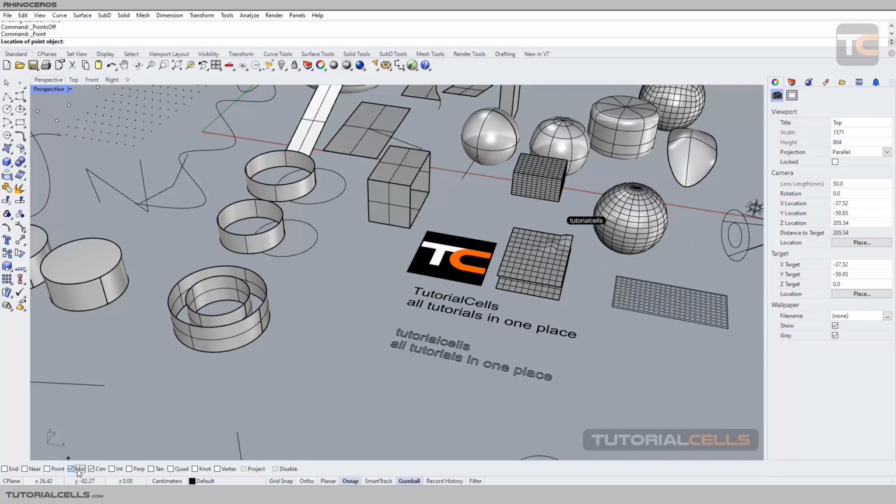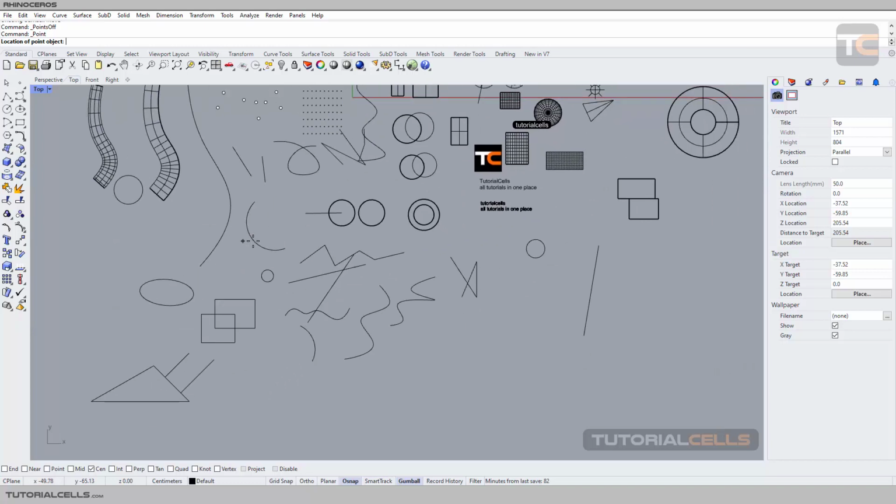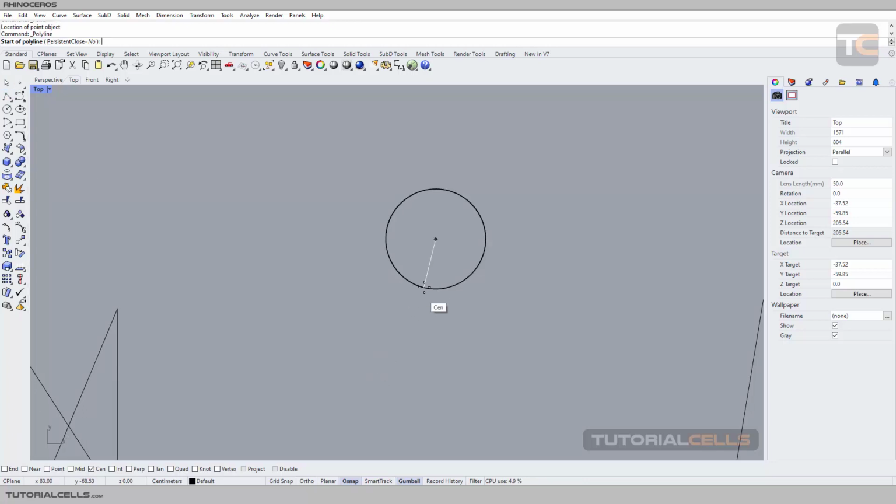Center is interesting, but it's different for each object. Okay, going to the top, for example, I have a circle. I want to add a point, or for example, create a line from the center to the bottom of the circle. Going to the border of any object automatically selects your center for you.